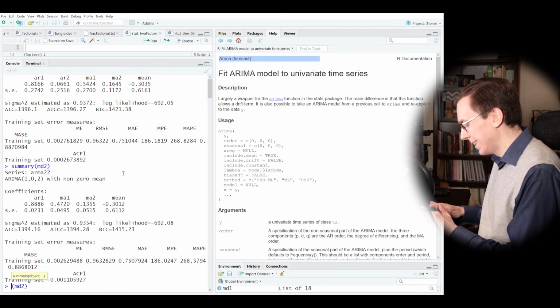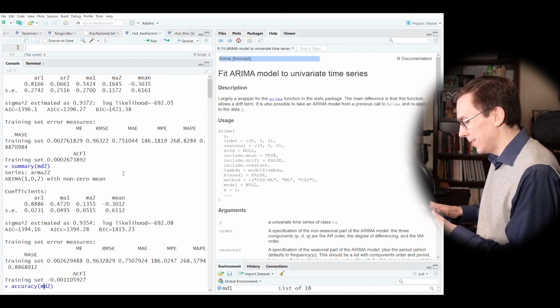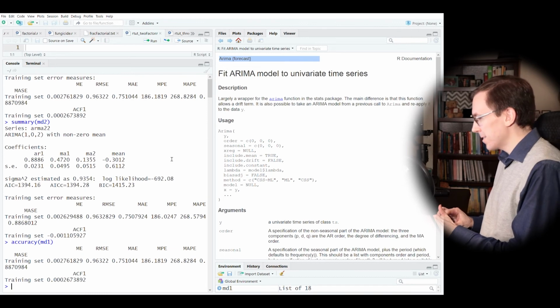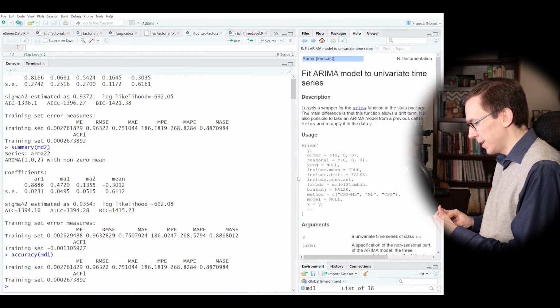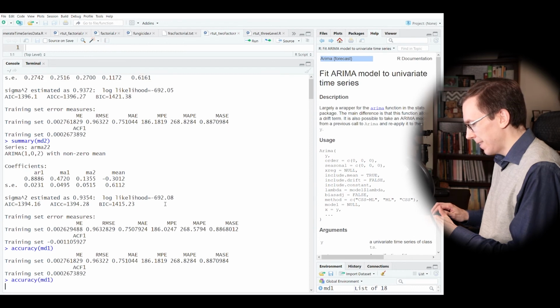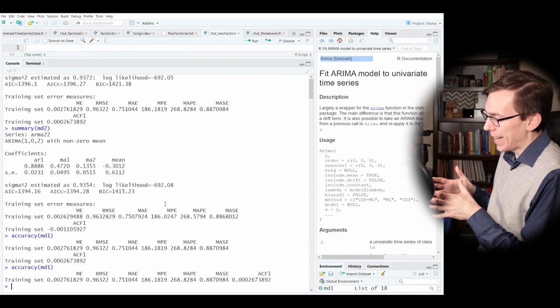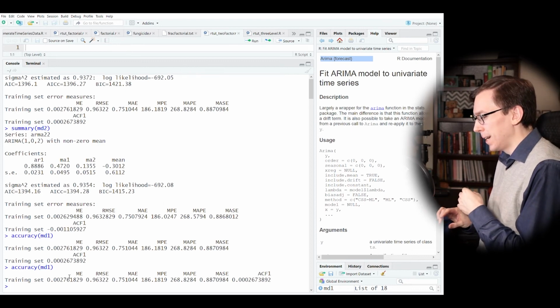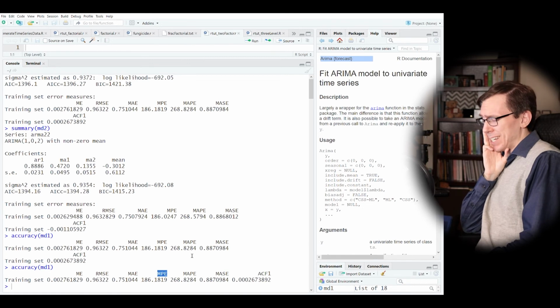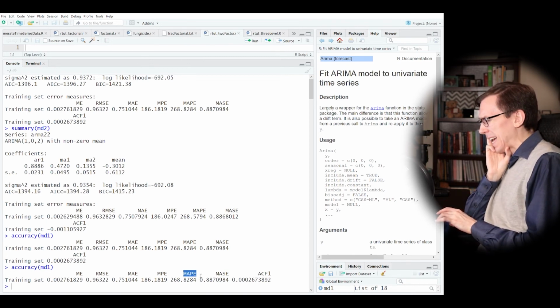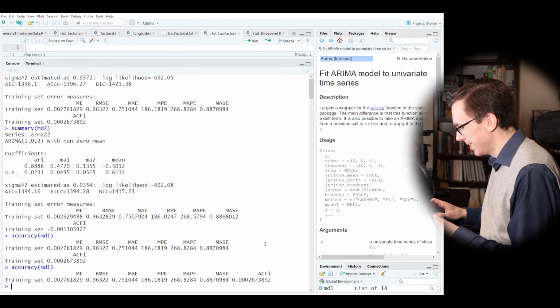So what I want to do is go back and try what I was trying before and look at the accuracy. So here, let's slide this over so we can maybe stare at it on one line. There we go. So at the bottom of the screen here, what we have is the training accuracy of model 1, and this is with respect to many different criteria. For example, this I think is the mean error, the root mean squared error, the mean absolute error, can I get them all right? The mean prediction error, the mean absolute prediction error, the mean absolute squared error, and I'm not sure what ACF1 is, but I wouldn't be surprised if it has something to do with the autocorrelation.